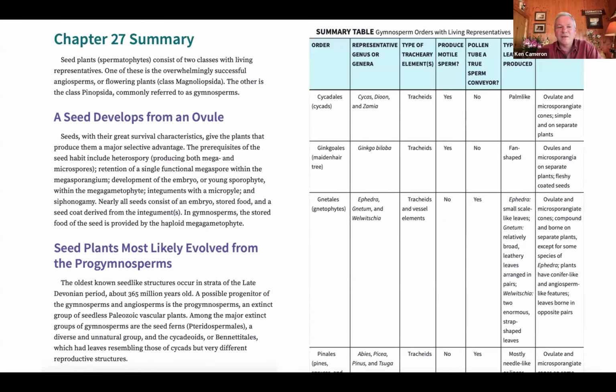And then at the very end, there's always a chapter summary that kind of pulls out all the main points from that particular chapter. I know if I was a student cramming for an exam, I'd probably just read those last several pages of the summary. It's kind of like the Cliff Notes version of the chapter, but we put a lot of focus on that. There's often a summary table at the end that kind of pulls a lot of information together.